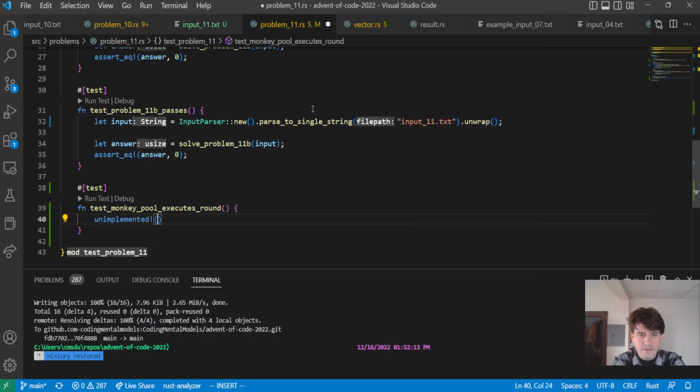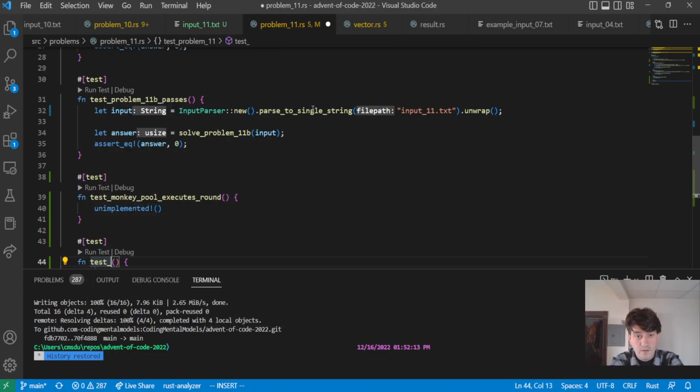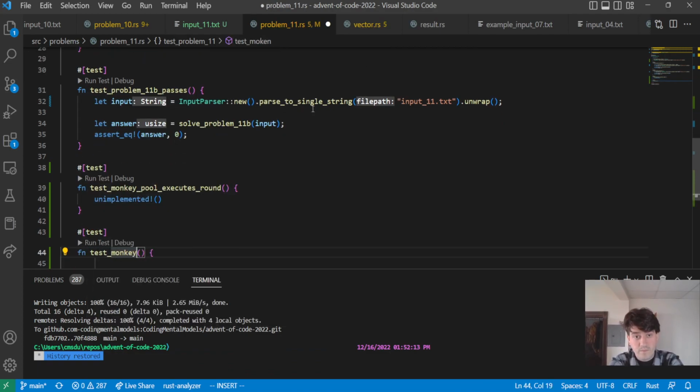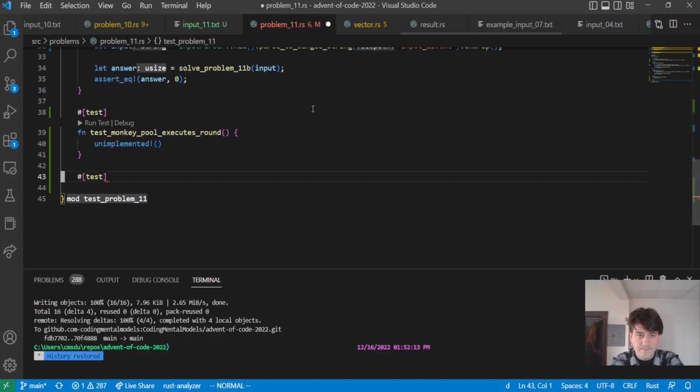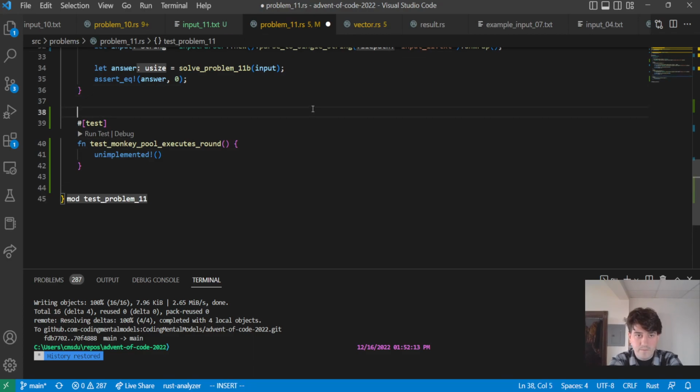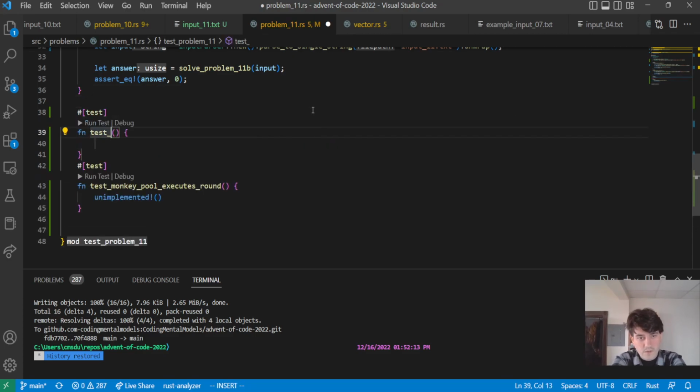Say unimplemented here. Test monkey. We need a parser. Test parses into monkey pool.